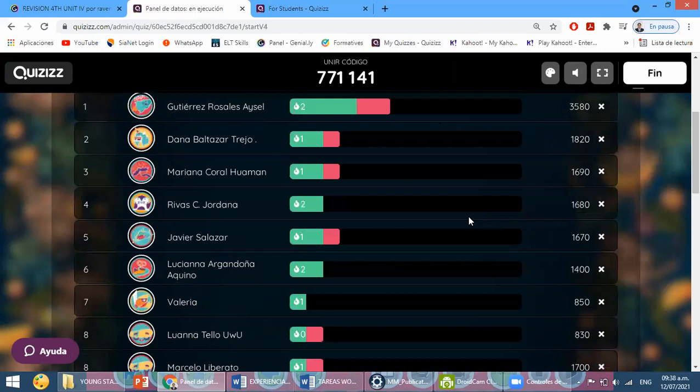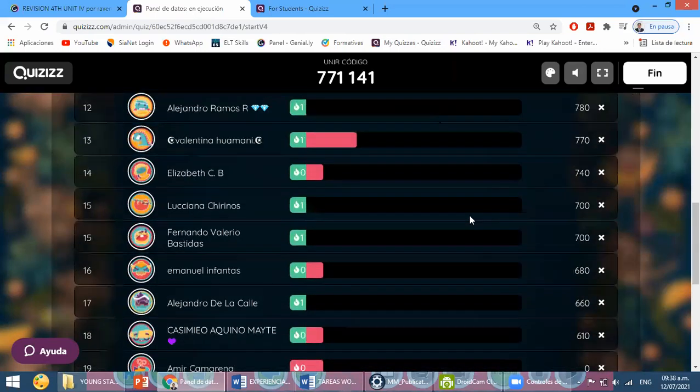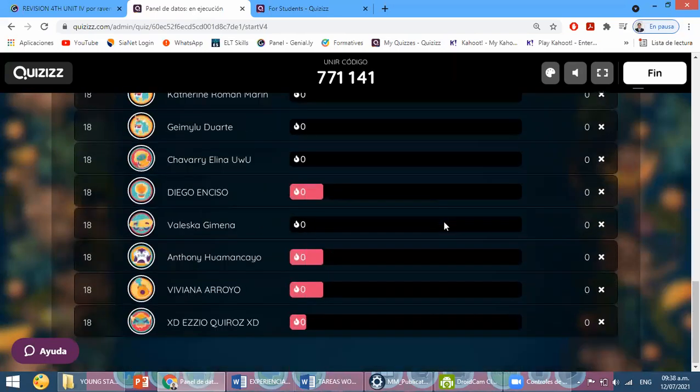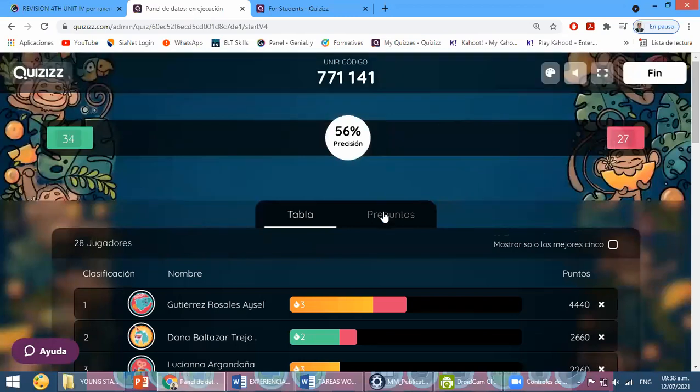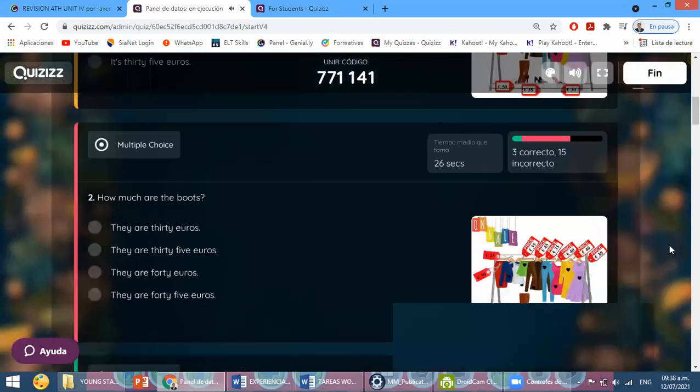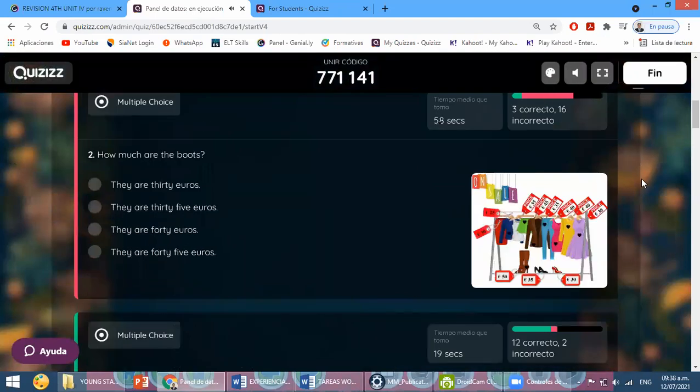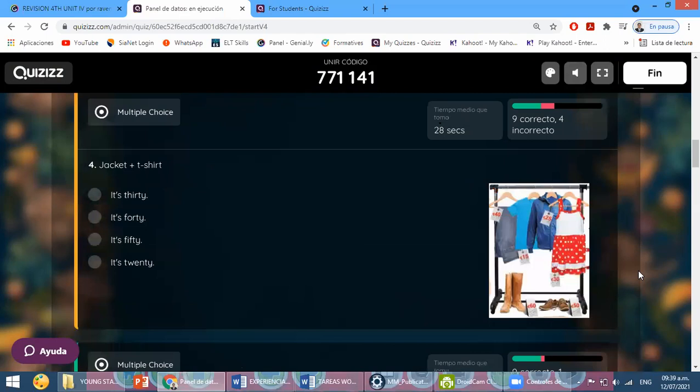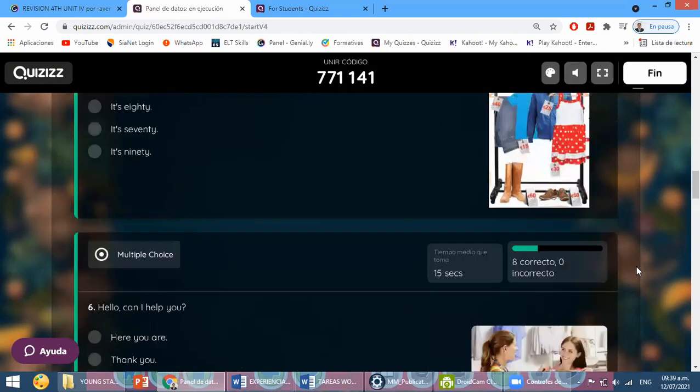Valentina, tómate tu tiempo para responder. Take your time. Read the question. Look at the picture. Read the options. Teacher, disculpa, en la pregunta 2 me dice las botas y no tiene ninguna respuesta. The boots. Thank you. Continue, please, with the rest. Teacher, no tiene ninguna respuesta. Continue, please, with the next question. Teacher, solo lo marcamos así nomás. Ya. The rest, okay? With the rest.